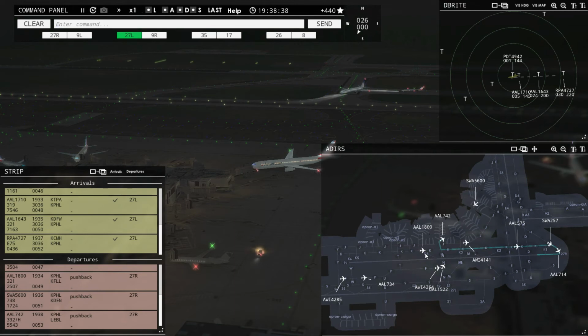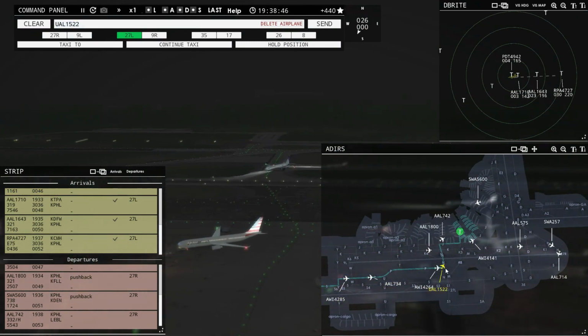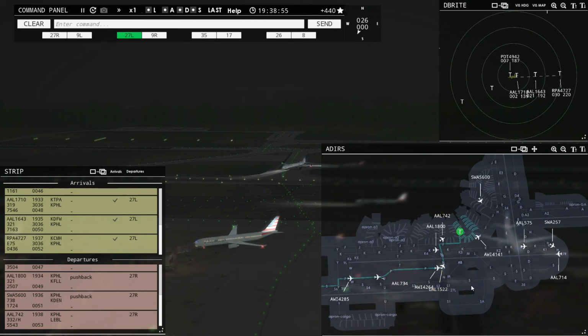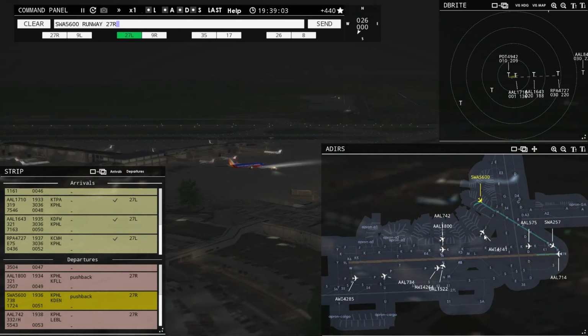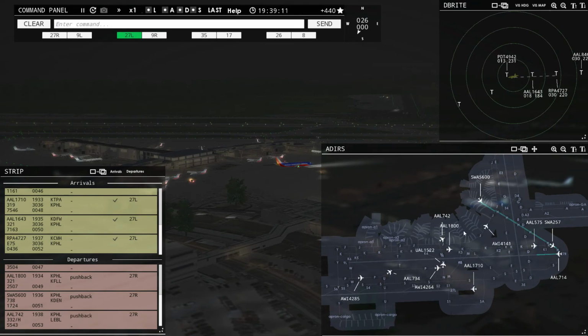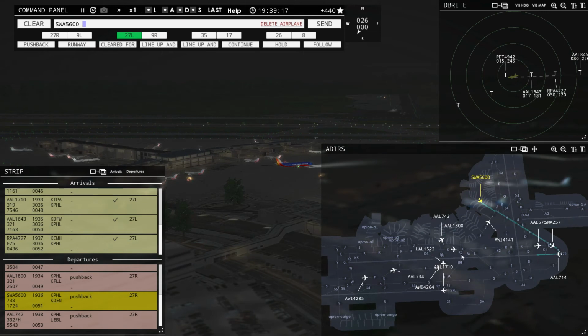Let him go through. So you're going to go that way, you're going to go this way. Get you going that way. United 1522, continue taxi. Continue taxi, United 1522. Philadelphia ground, Southwest 5600 ready to taxi. Southwest 5600, runway 27 right, taxi via Hotel. Runway 27 right, taxi via Hotel, Southwest 5600. I hope you two aren't going to run into each other, but I'm going to watch you here, just to be sure.